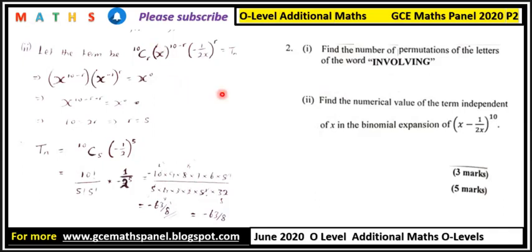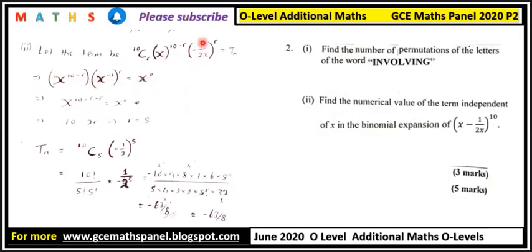That's 10 combination R, where R is that term independent of x, or gives us an idea of that. So times this first term is x to the power 10 minus R, and times minus 1 on 2x to the power R. That should be a term Tn. But now the term independent of x means the power of x is equal to 0. So we consider just the terms that have the x, and equate to x to the power 0, so that we can look for R. And when we simplify, we have 10 to the power x to the power 10 minus R times x to the power minus 1, all raised to the power R.